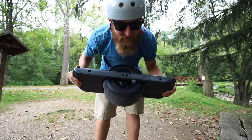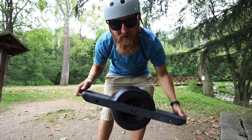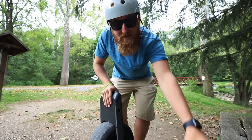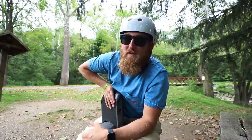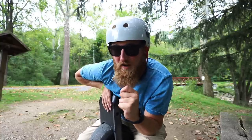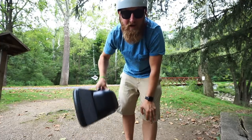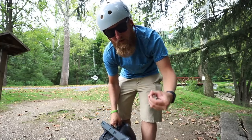First of all, the size. This thing is significantly lighter than my One Wheel XR. The Pint is 23 pounds, which is still kind of heavy for an electric board, however the One Wheel XR is 27 pounds. Just recently I was up north riding on some trails in the middle of nowhere with no cell reception, and I was about a mile and a half away from base camp when the One Wheel died. Carrying a One Wheel over your head for a mile and a half at 27 pounds is not fun. The Pint would have been much more enjoyable in that situation because of the little mag handle on the side.